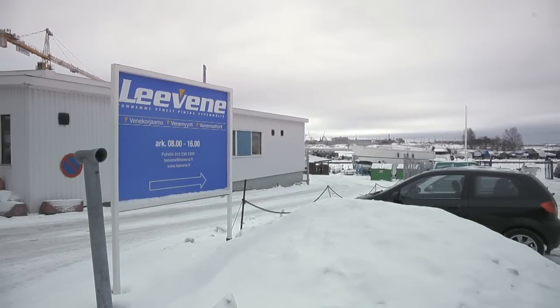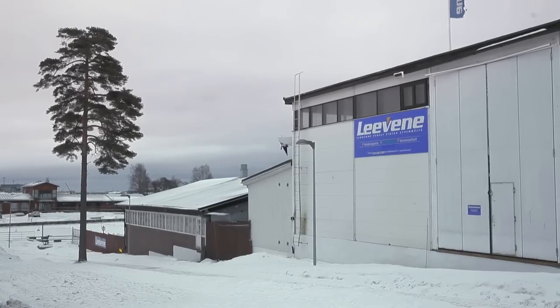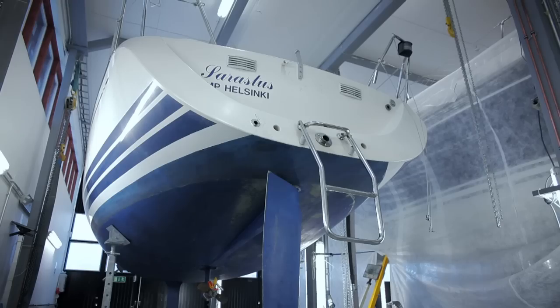The Finnish Helsinki-based company Levene Limited has been chosen as partner for the refitting work. Levene has a vast experience in new installations, rework and repairs.